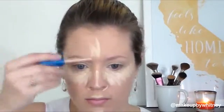So under my eyes, I go in a triangle motion. I go around the edges of my nose, down the center of my nose to highlight. I put it on my Cupid's bow, on the center of my chin, and on the center of my forehead, and then I just blend that in using the same sponge that I used for my foundation, really making sure that I'm pouncing in the center and blending out the edges. So I'm highlighting the high points of my face to give a little extra dimension.